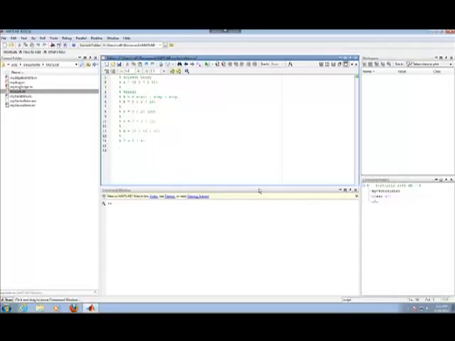So now we're going to pick up where we left off with vectors and defining vectors, and I'm going to use now a function known as linspace. And let's type it in here.